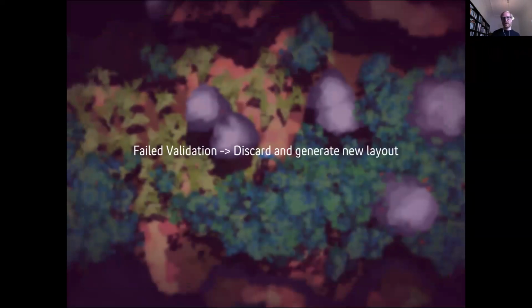The way this works is that after the world has been generated, it goes through all of these validation tests, which include pathfinding. If it fails any of the tests, we just discard it and generate a new layout. For some of our setups, the computer actually has to try hundreds of times before it finds a valid layout.